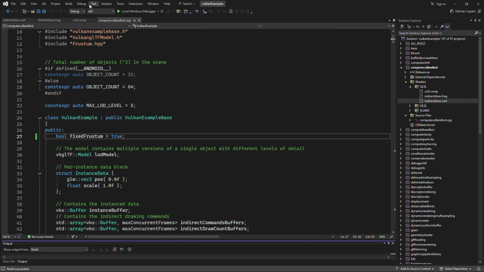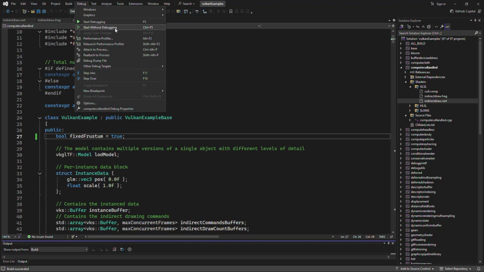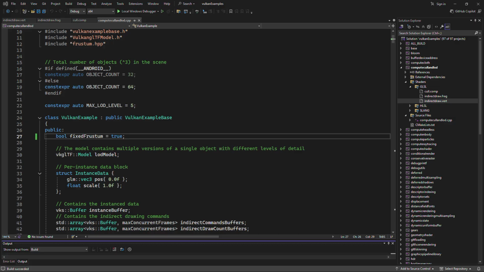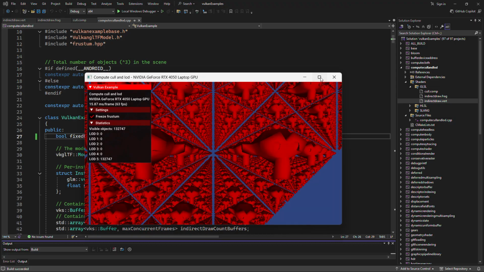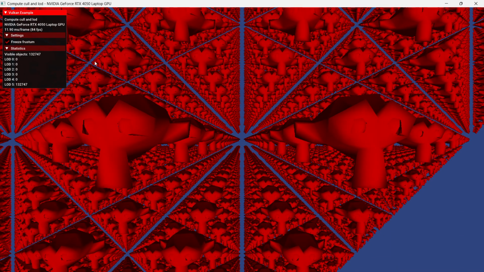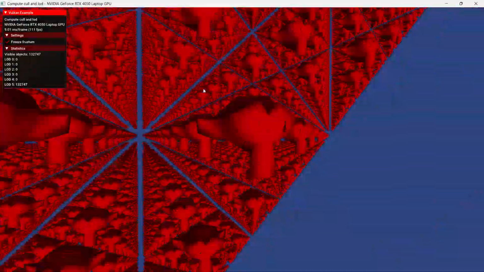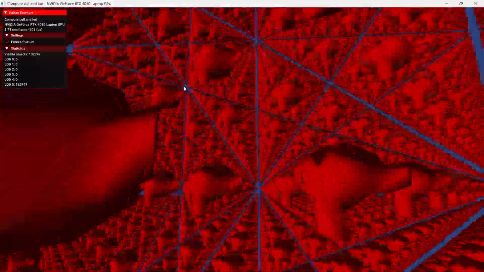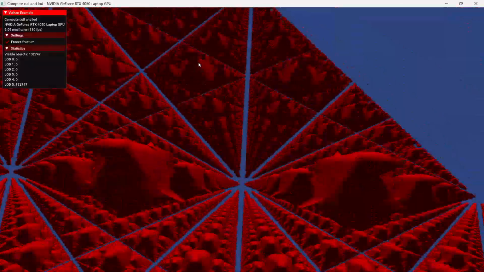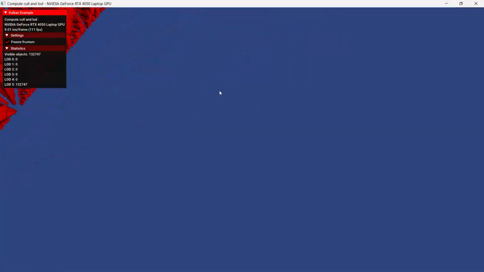Let me rerun this because maybe I moved the camera. I don't know why it's doing it like this, but whatever. Okay, we can see we have 132,000 objects, and we see that the objects have less level of detail. We're only rendering what is seen by the camera, and everything else is just not there.